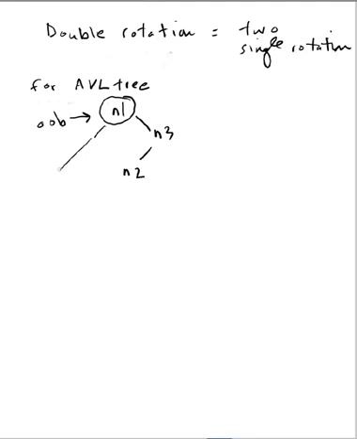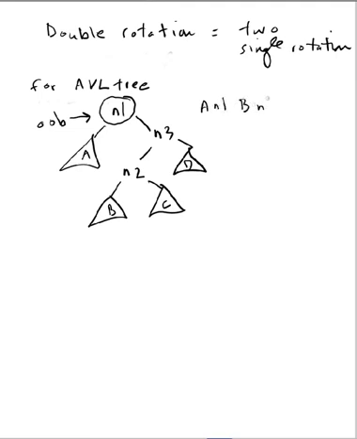Let me add my subtrees here so that we can keep track of things that are hanging on to us. I'm not going to worry about the specific balance here, I'm only worried about doing the rotation. I have, once again, to do an in-order traversal of this tree: I've got A and 1, B and 2, C and 3, D.